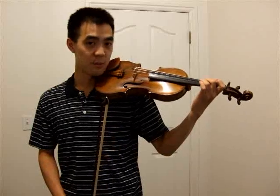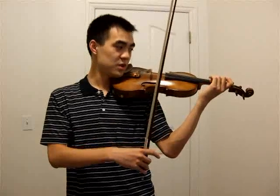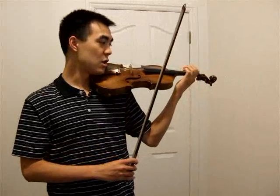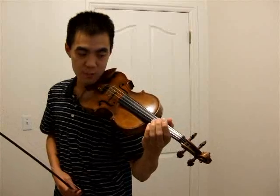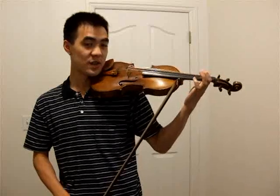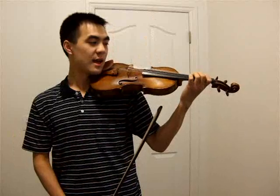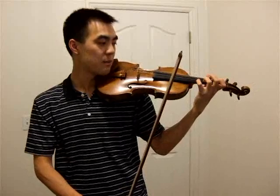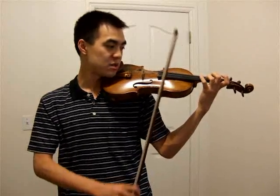Now when I bring my fourth finger down, I'm going to do a couple things. One, I'm going to bring my elbow underneath to the right of my violin just a little bit, so that my hand rounds itself over this way, so that my pinky's closer to the fingerboard. Another little trick that I just sort of figured out is I bring my thumb just a little bit forward, and what that does is my pivot point, instead of being where my first finger is, where it's really easy to trill, now I'm moving the pivot and moving my elbow underneath so that my finger's turning in, and my thumb is helping my finger anchor a little better. So now, pinky at half distance.